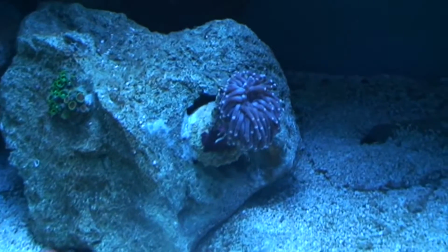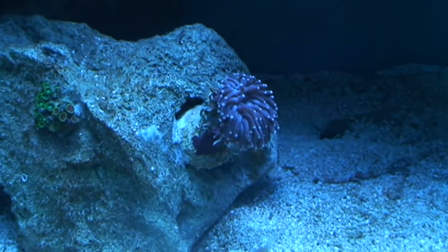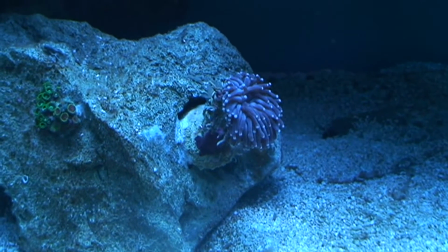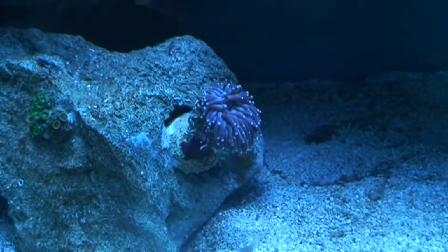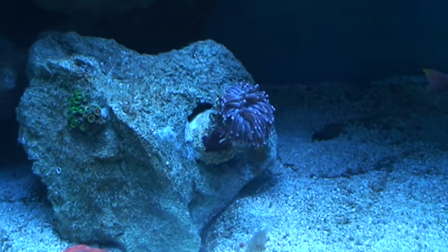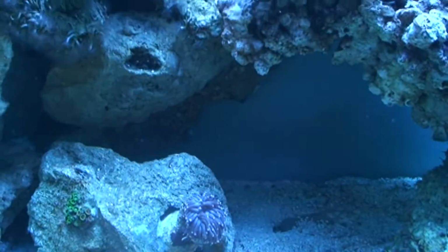That's my torch from my previous tank. That is probably the slowest growing coral I've had. It doesn't seem to have grown much at all. But then again, I've moved it around a lot, and I understand that has a lot to do with it. So it's in its permanent home now. Let's see how that does.